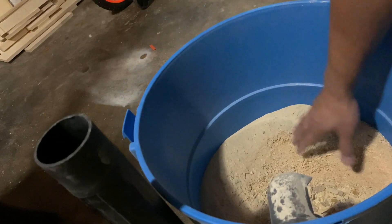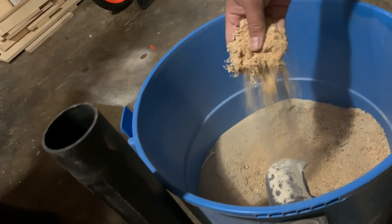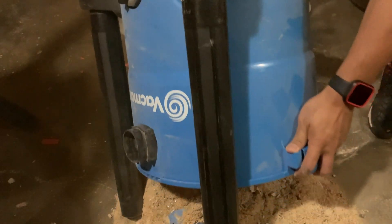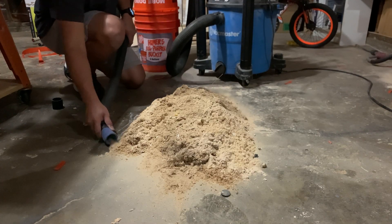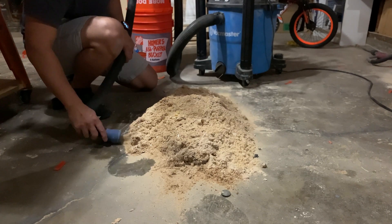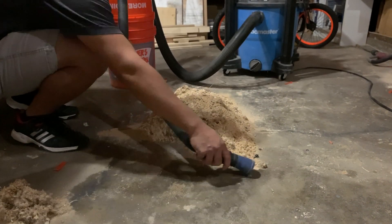Now it's time to test it out with the leftover sawdust and other stuff that I had in my shop vac. It might not have been the best idea to use everything in the shop vac, because it was also used for my van and my house as well as my garage. A couple of times my shop vac got clogged, which put a lot of pressure on the dust cyclone, and it actually imploded a little bit.